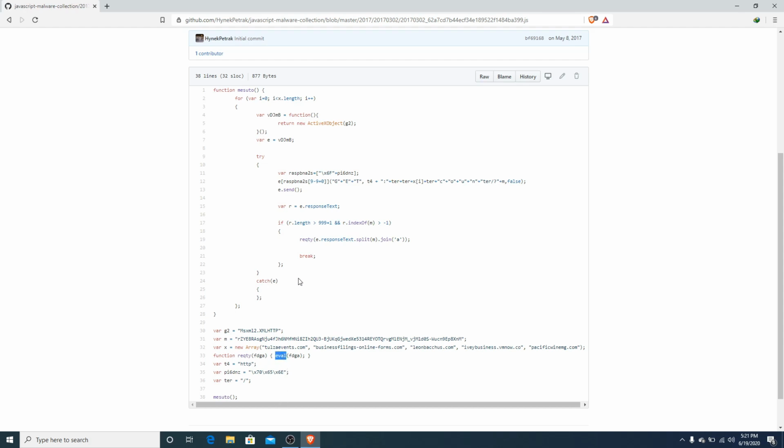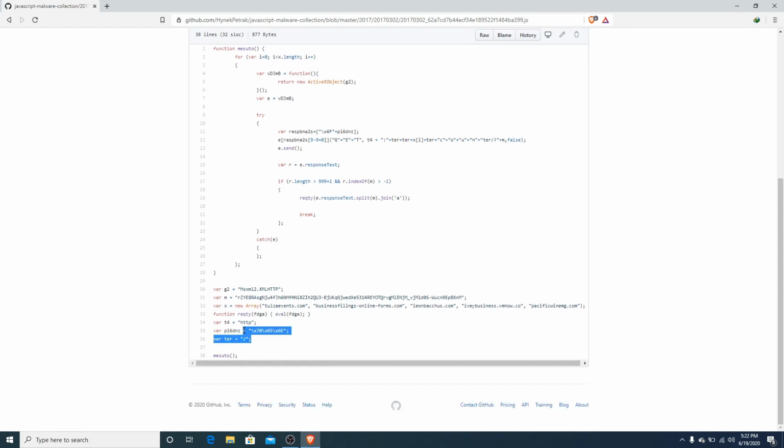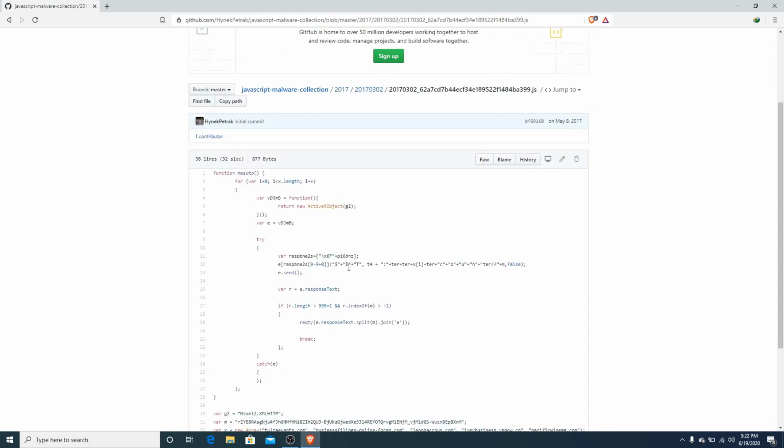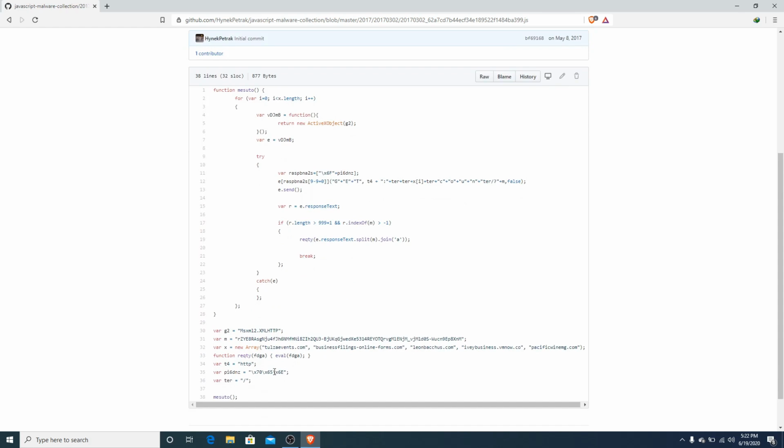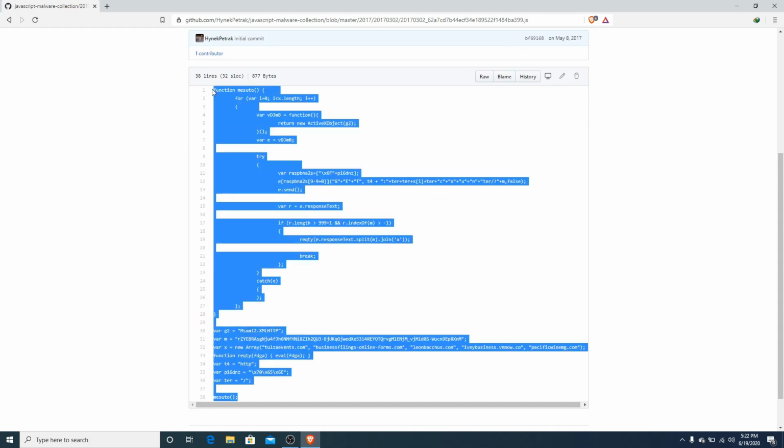Basically, it is executing whatever code is passed into the parameters of the eval function. So maybe this is building some kind of link for an HTTP request, because I'm seeing HTTP, and maybe this is a GET request here. I can still see it here. So let's see what we can get from this.